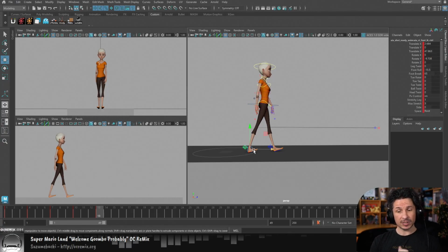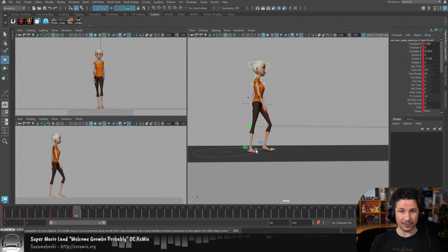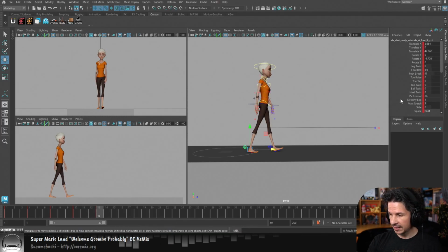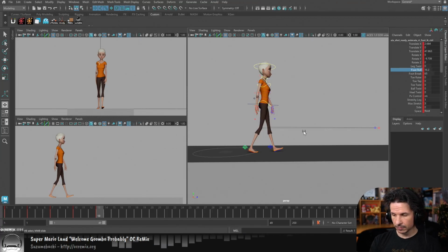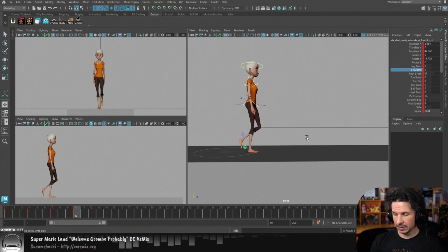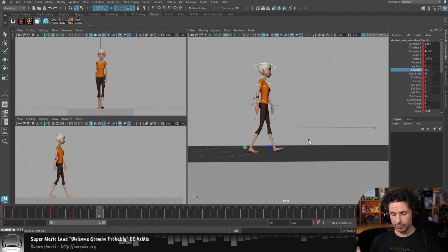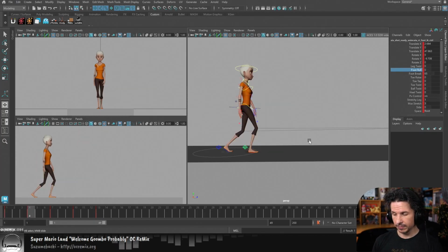Now this foot, pretty simple. It's still on the ground here. So I can just take the foot position here, copy it over to frame 13, whoop, like that, and just raise the foot roll, like so. So now we've got that step pretty much in place, ready to go.